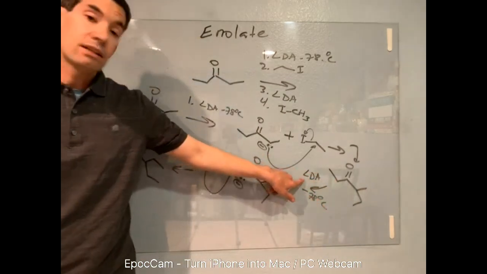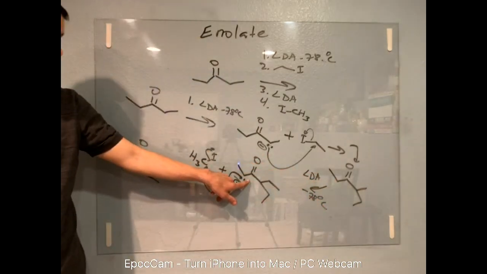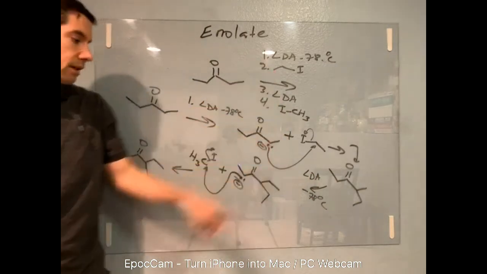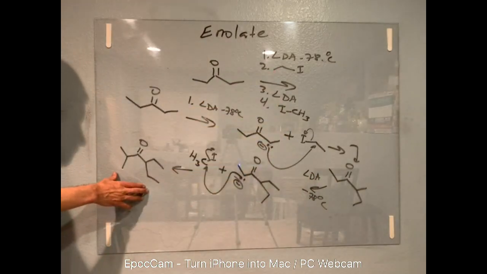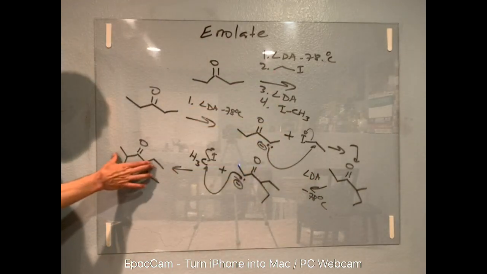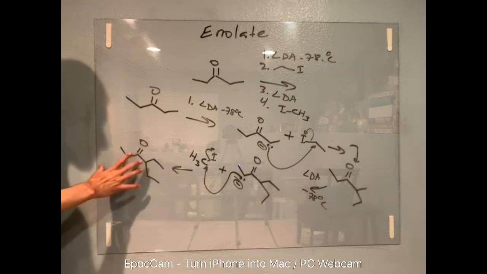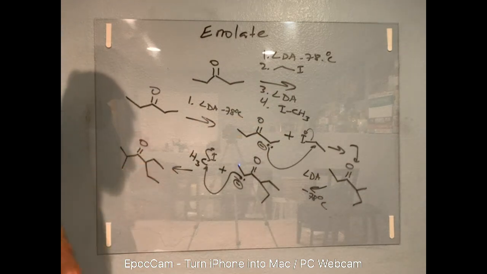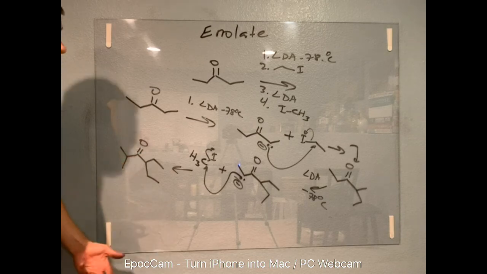Now we're going to use LDA on the least substituted side. So it's kind of an interesting synthesis going through these steps here to generate this compound here. And then once we have this compound, now we have built some carbon sources, put some carbons on here. Now we can do some more chemistry with this one, right? Now we can start doing some chemistry with that functional group there. We can change the carbonyl to something else, right?